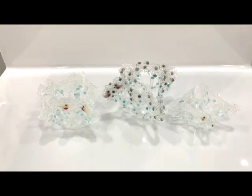This is a really nice technique, and you could do it in many different colours or techniques, but I think for Christmas it's so lovely to have these ones with the Irid Frit, which really works fantastically well with this.